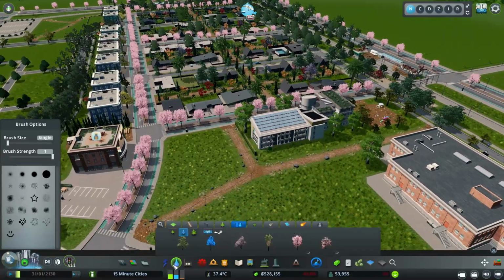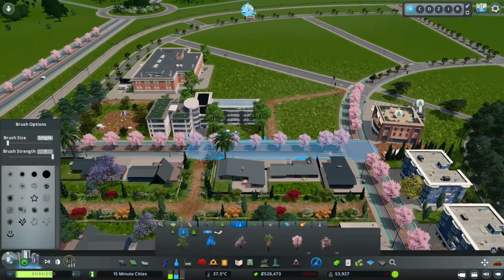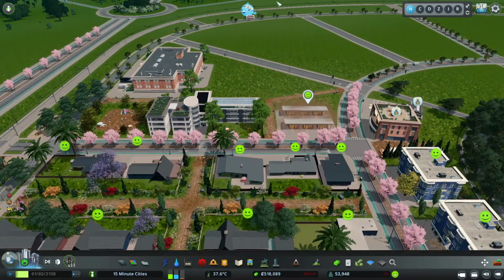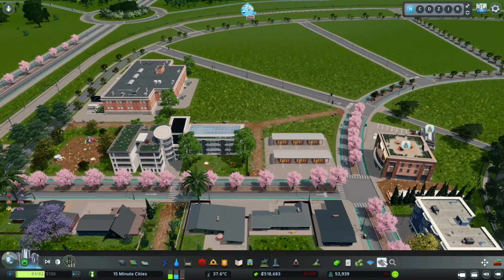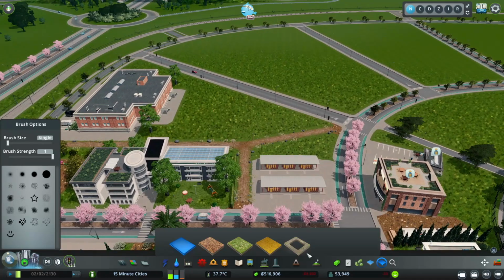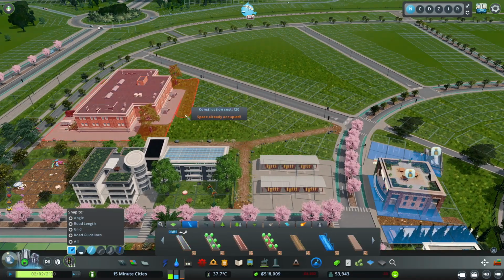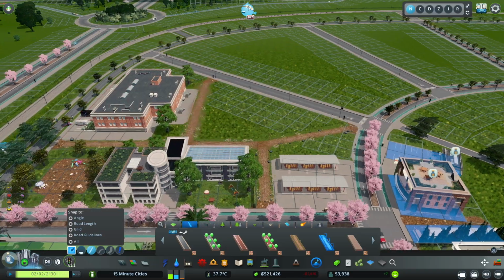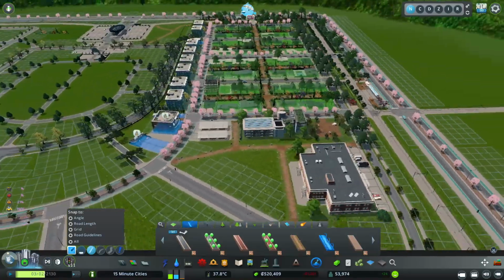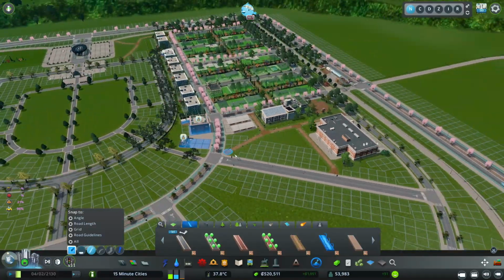Very nice. Okay, I think we can do some little detailing around our community school and library and complete this block. So, of course, we're going to add our little portable building. I'm going to use this all the time now for schools. I think they're so great and they're so cute. Let's get a path right in the back of our library. Yeah, this is looking nice. Okay, let's get this all detailed up.